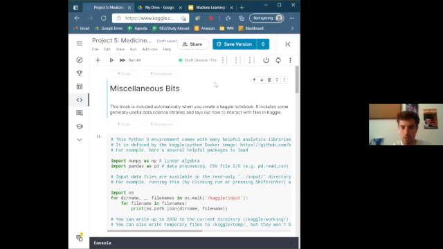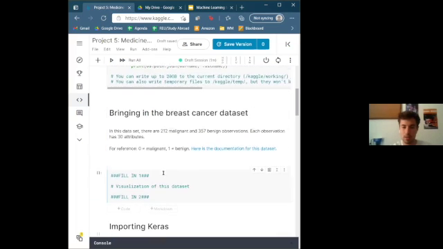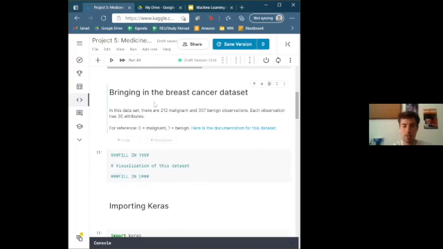So back to the top of the notebook, this block of code here is just stuff that Kaggle will automatically include for you as soon as you open a new notebook that we're just going to leave here because they can be useful for data science in general and just different basic math things. So getting started with the second block of code, this is where we're actually going to bring in the breast cancer data set that we're going to be working with today.